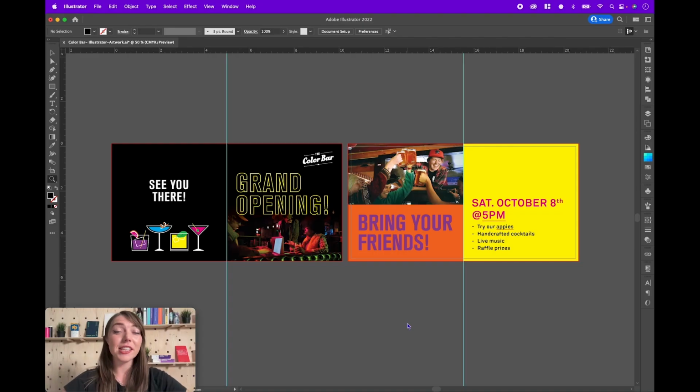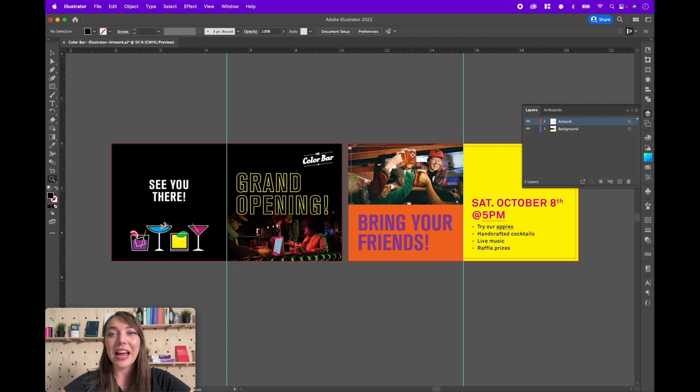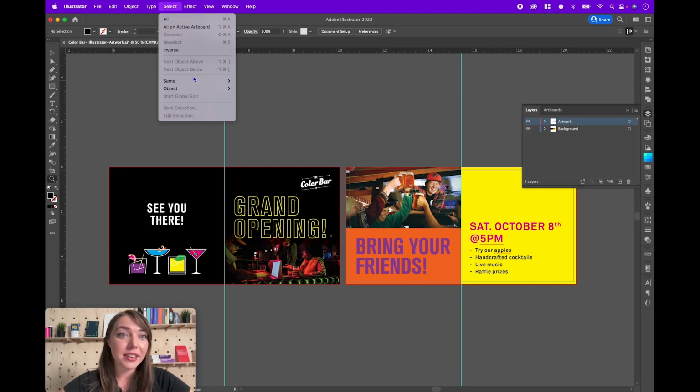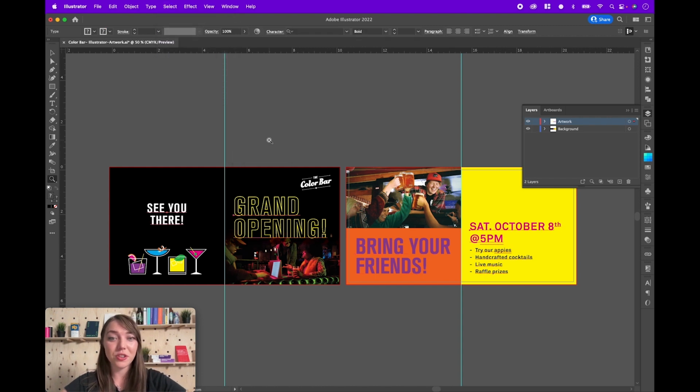So taking a look at Illustrator now, same sort of concept. We want to lock down all that type, and with it being such a small amount of type, outlines make the most sense. So we're going to go over to our layers panel and sort of recreate the thing we did in InDesign. Now I do kind of give Illustrator a bit of a bad rap here and there, but something that's really nice about Illustrator is Select Object, and you can do all text objects. So that is super cool.